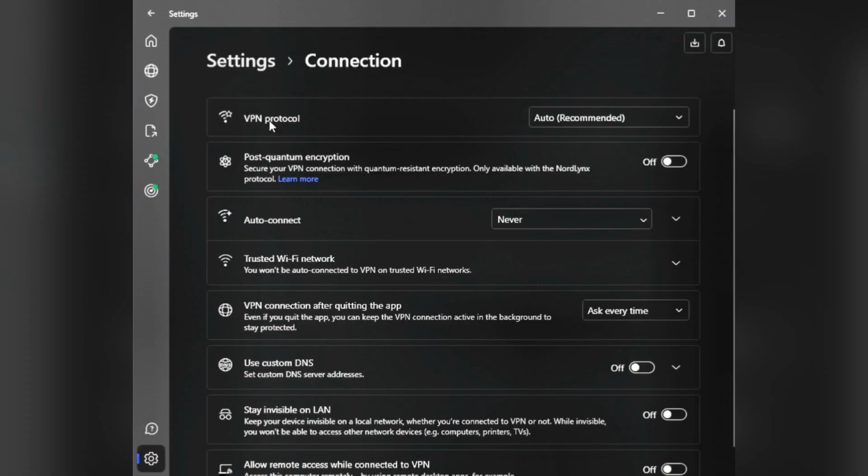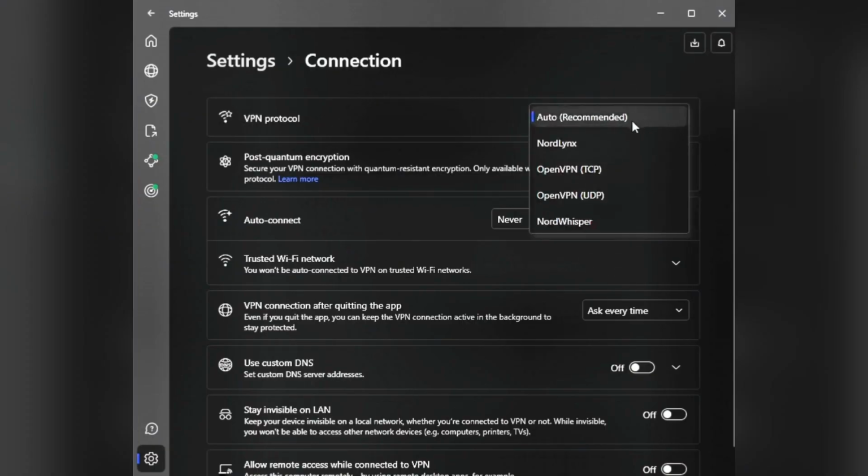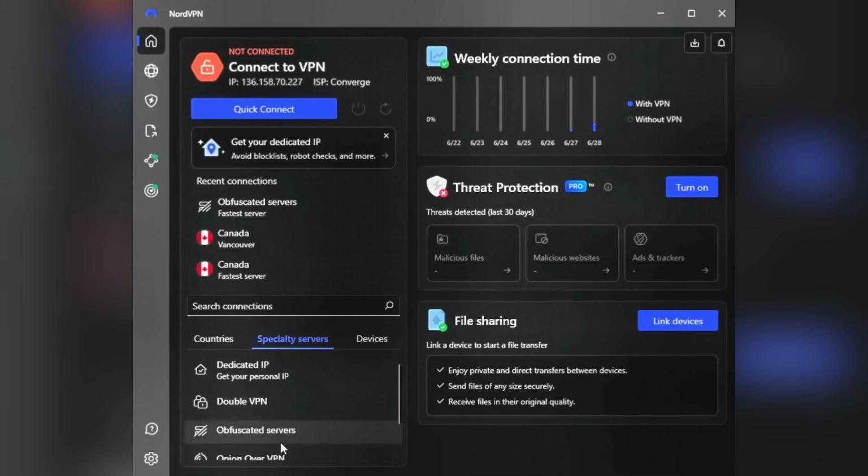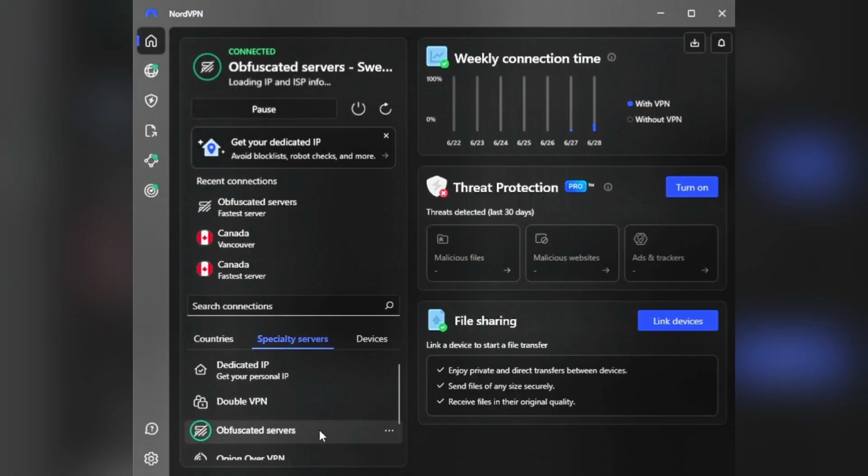They make your encrypted VPN traffic look like regular everyday internet traffic. To use this, you might need to switch your VPN protocol to OpenVPN TCP in the connection settings first. Then, the Obfuscated servers option will appear in your specialty servers list. Simply connect to one of them, and you can bypass those strict network blocks seamlessly.